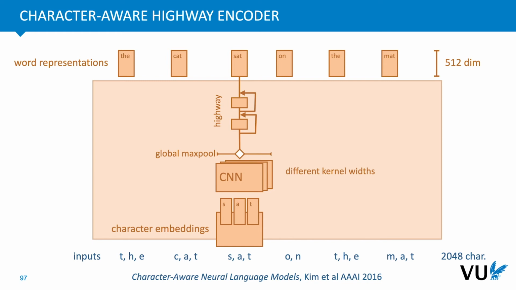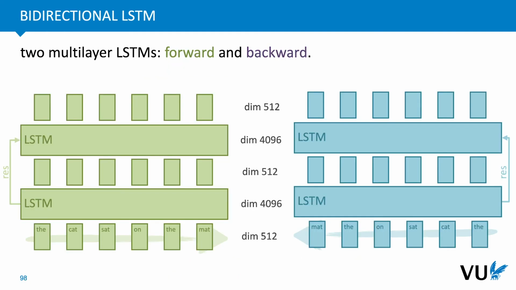These are then fed into a sequence-to-sequence model, which brings us to probably the main innovation of ELMo, which is that it uses bidirectional LSTMs. So we built 2 multi-layer LSTMs, one that reads the sequence forward and one that reads the sequence backwards. And this, because LSTMs are causal models, ameliorates the problem of only being able to look at the sequence in one direction. So both of these models produce contextual word embeddings, one based on the left context of the current word and one based on the right context of the current word.